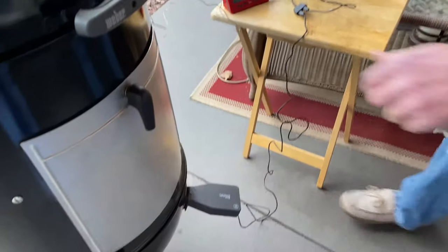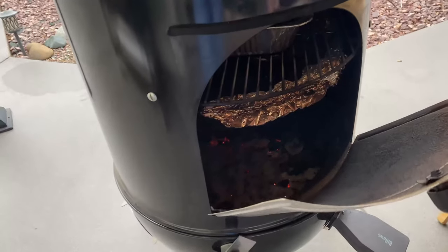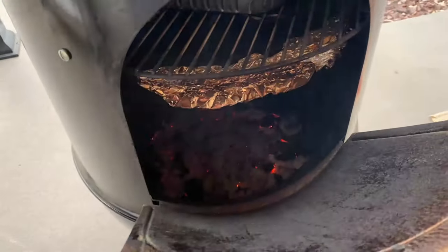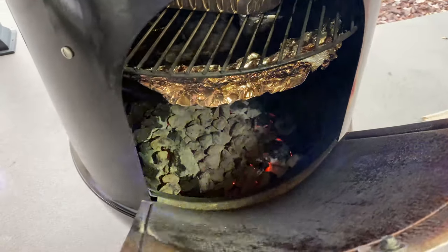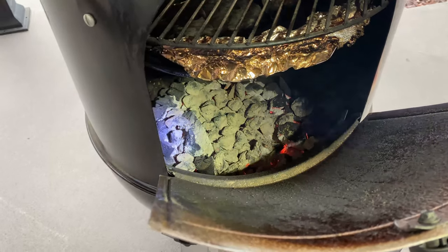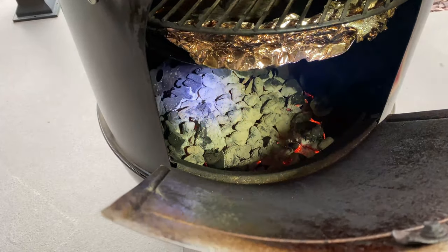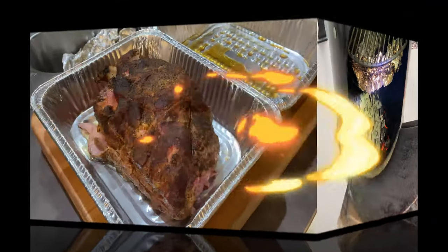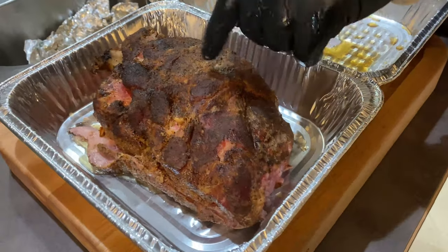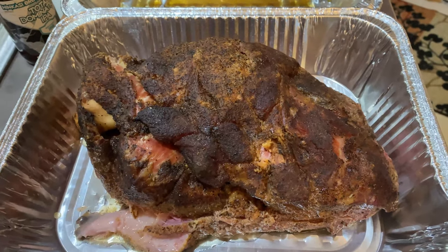Is I want to see how the coals are doing. So after 3 hours, let me get my, oh yeah, we're doing good. You can see the ones around the outside are the lump that I had, and they're just chugging away. Looking good. Okay, so this video was not about the food, but this pork butt came out amazing.